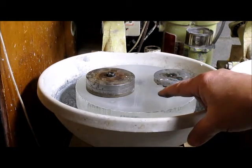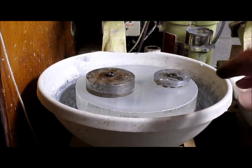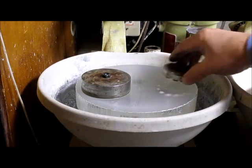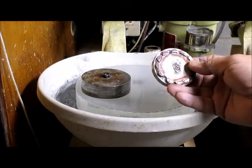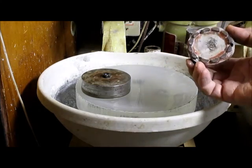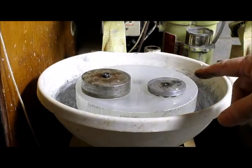This blank is Pyrex and it's considerably harder than optical glass, so one of the things you have to be careful of is that the diamonds can actually become dull. Diamonds are very sharp but they do become dull if they aren't regenerated. What's supposed to happen is that the glass swarf coming off erodes the matrix that the diamonds are embedded in. If enough matrix isn't removed, not enough new diamonds come to the surface — the old ones fall off and new ones take their place to continue grinding.